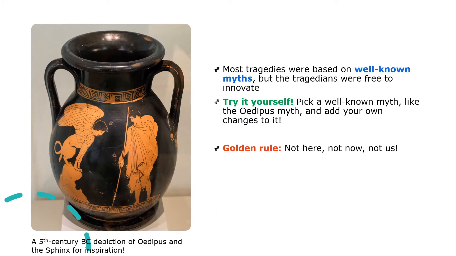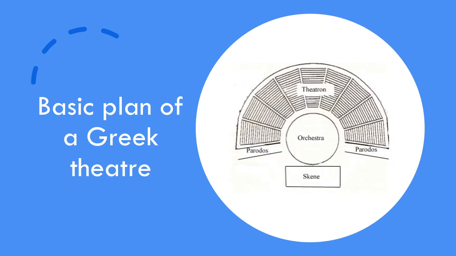This gives you a greater idea of what the audience would expect when watching these tragedies play out. The use of myth feeds into an overarching rule for Greek tragedy: not here, not now, not us. The tragedians could talk about anything they wanted, but there was safety in addressing contemporary issues by using the distance of mythology — placing events in the mythical past with figures who were not Athenian males.